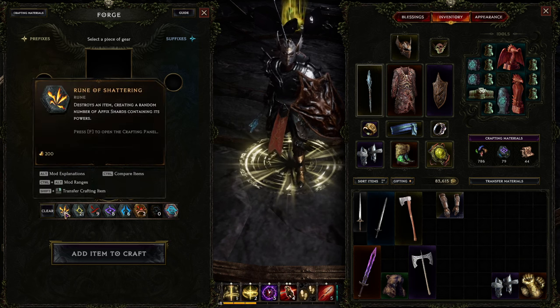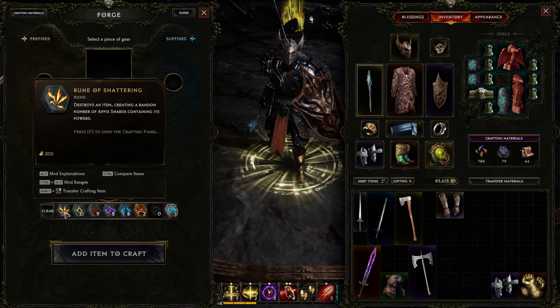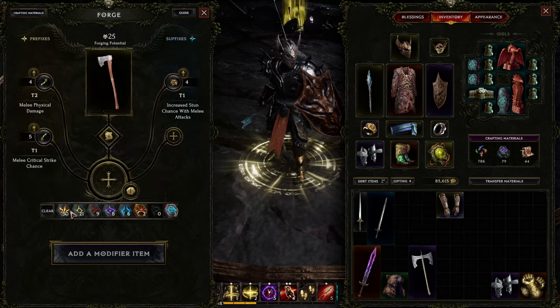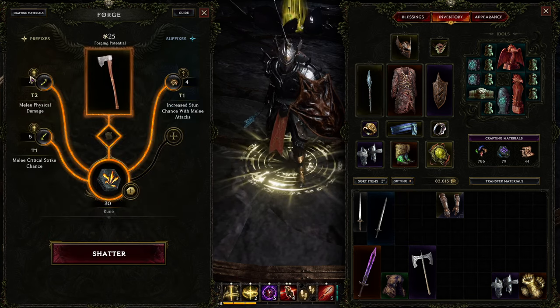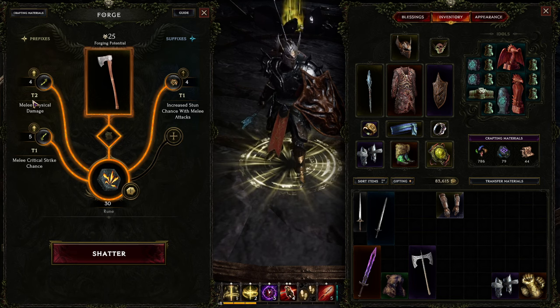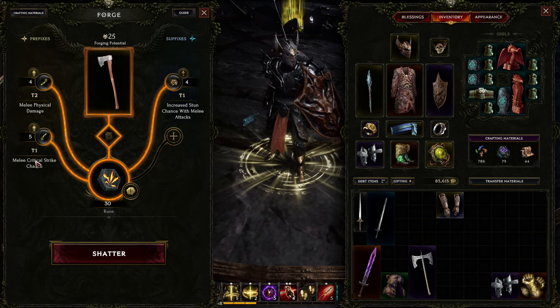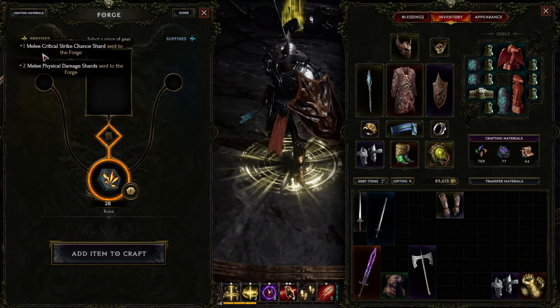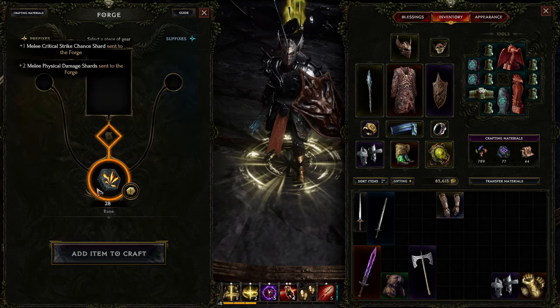Very quickly, I'm just going to talk about runes of shattering because they are very straightforward and you probably already know. You take an item, it's got some stuff on it, you do a rune of shattering, it'll take some of these and give me an amount. So technically the most I could get here is 2 melee physical damage, 1 critical strike chance, and 1 stun chance with melee attacks. Instead, I got 2 of 3, and that's the RNG of shattering.